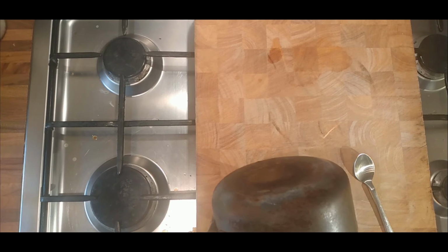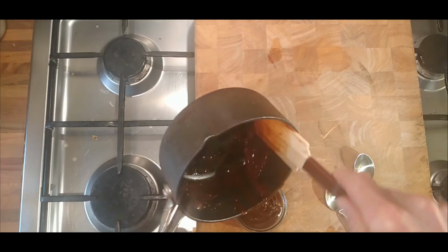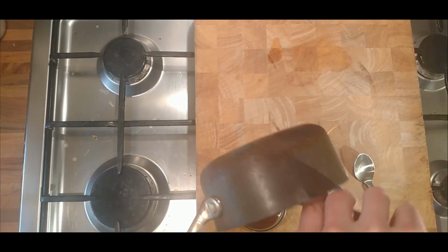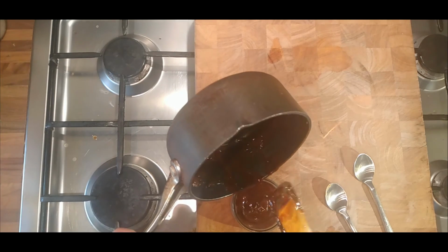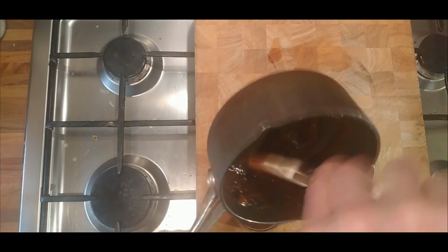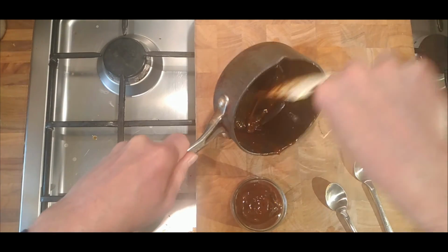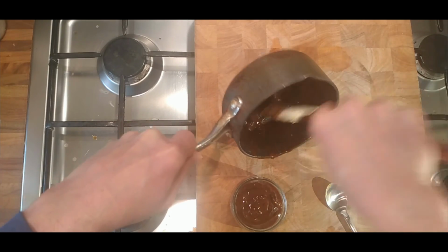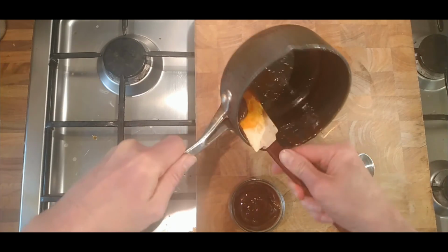So how many packets of yeast was it? Was it 5 packets of yeast? Or maybe it was 6 packets of yeast that I used. So it kind of works, doesn't it? I suppose it was fast acting yeast as well, so I think if we'd used fresh yeast and carried on feeding it, we would have got a high yield of yeast from it, and then we could have made more.